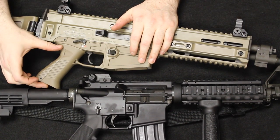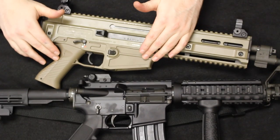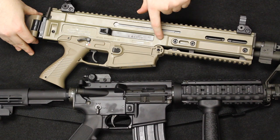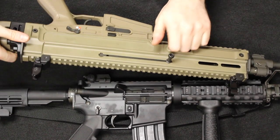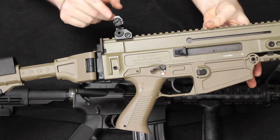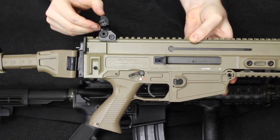The lower part of the Bren 805 receiver is polymer. You can't swap the pistol grip independently since it's a singular piece, but you can remove the lower and they make different magazine adapters, including a SIG 551 magazine well. The safety selector toggles at a 45-degree angle and is ambidextrous — white is safe, red is fire. The ejection port is on the right-hand side with a shell deflector. The charging handle reciprocates during firing, is very smooth, can be switched to either side, and must be removed for disassembly. The rear sight is a folding aperture sight with two settings and windage adjustment, and can be folded or fully removed for use with an optic.